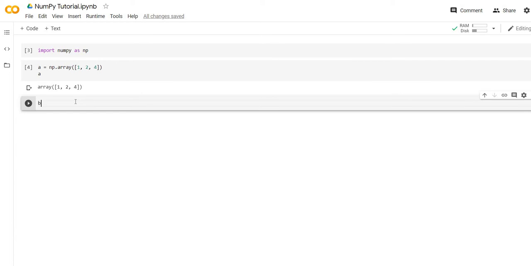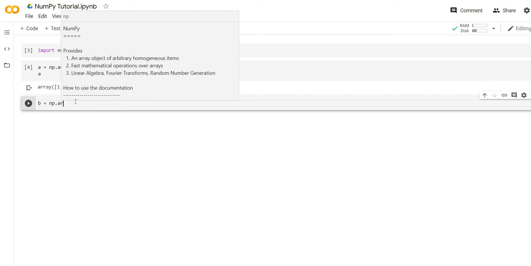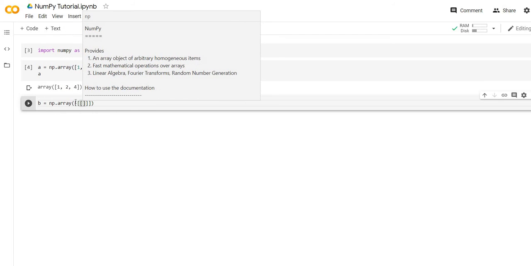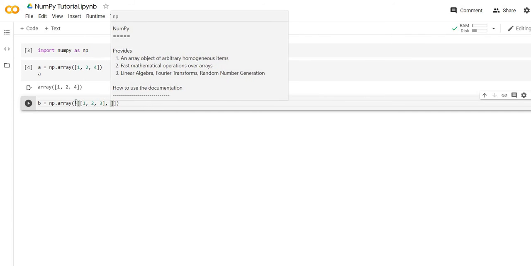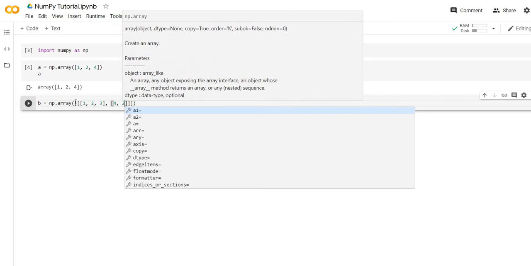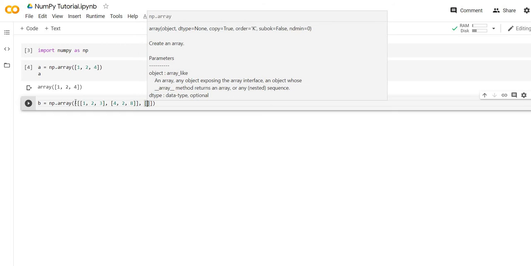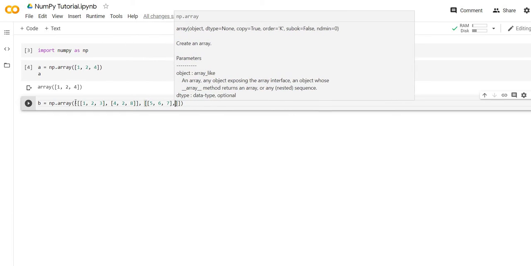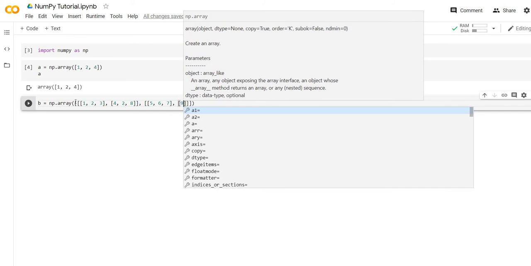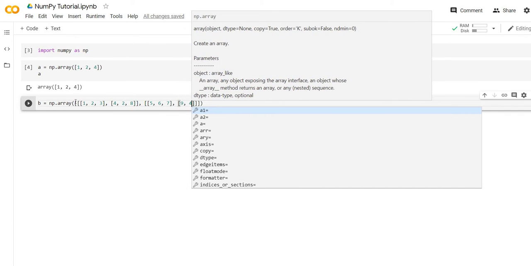You can also have multiple dimensional arrays, as I said. np.array, and you can have 3-dimensional arrays, 1, 2, 3, 4, 2, 8, and then let's make 5, 6, 7, and another one with 9, 4, 20.